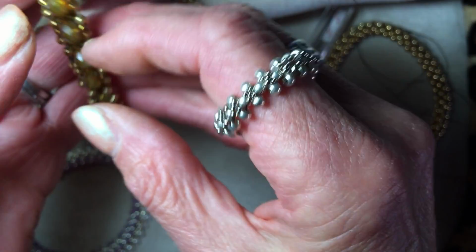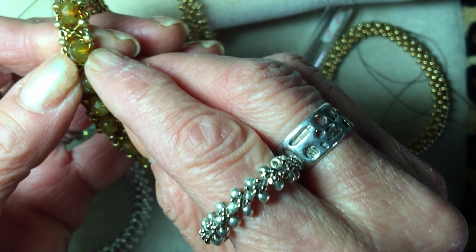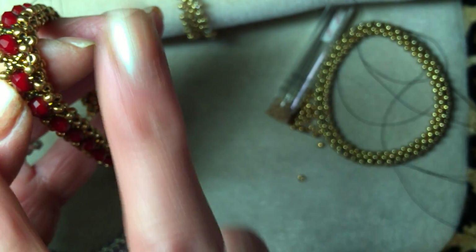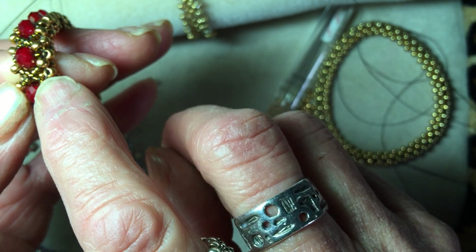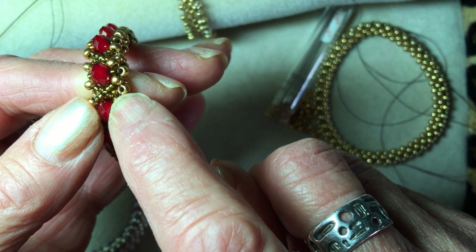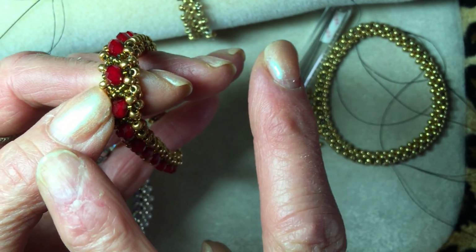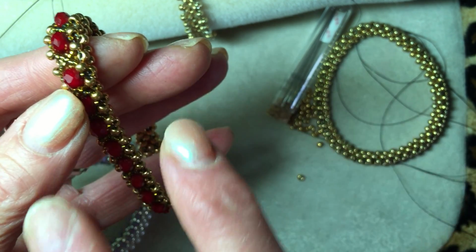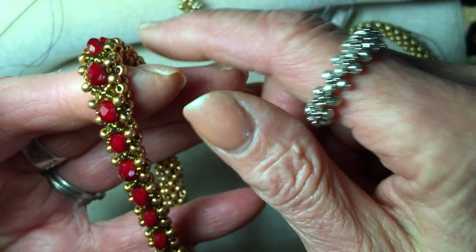And this example was we crossed in a rondelle that had a size 15 on each edge. Let's use this one, it's a little bit brighter. A 15 on each edge. Then we passed the needles through the two edge beads. Then we picked up two 15s on each needle and cross them in a new 15. Then pick up two more 15s and go into the two opposite edge beads. Then cross your needles in a 15 rondelle 15 and then shoot up through the next pair of opposing 8s on the edge. So that's how you would decorate this surface.